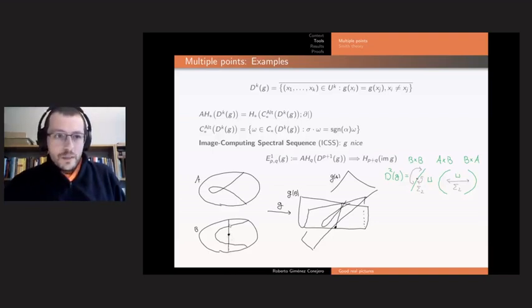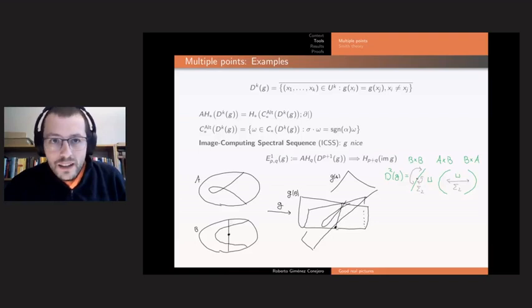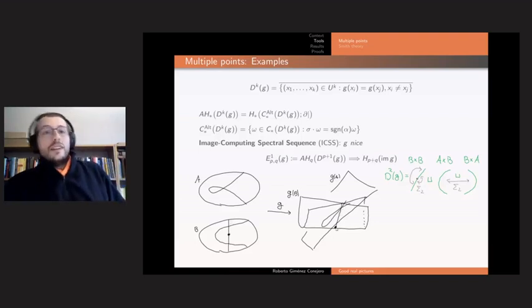This point and this point here are going to be mapped to the same place. So this line is going to be mapped to this line here. This is the Whitney umbrella, the cross cap. And you also have the points of A with B. The points of A with B are this kind of loop that you see here.